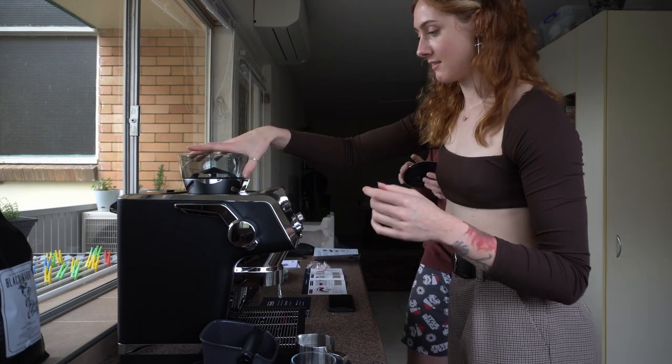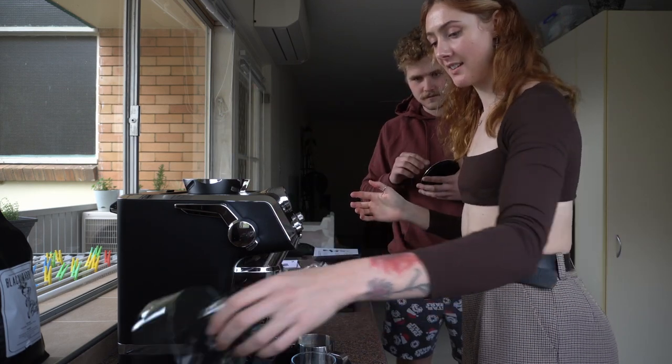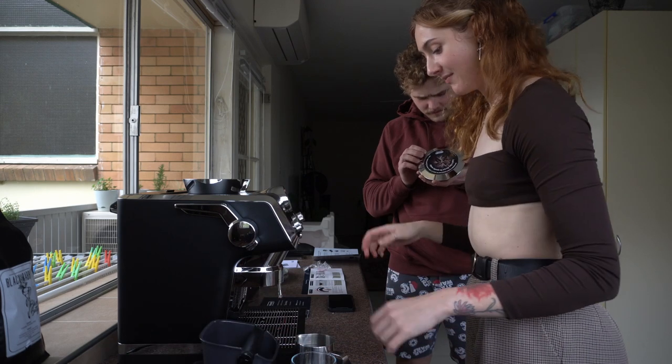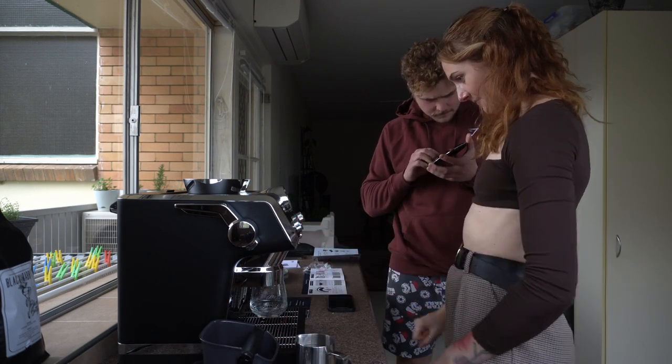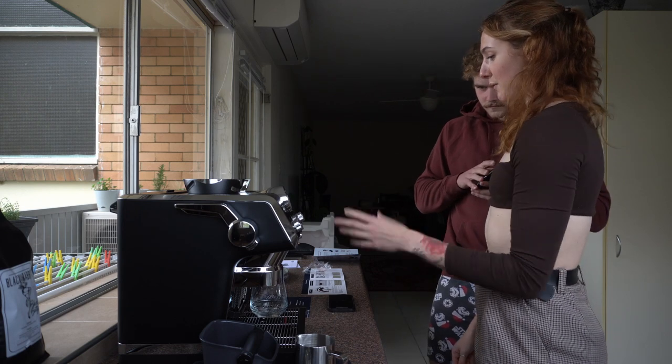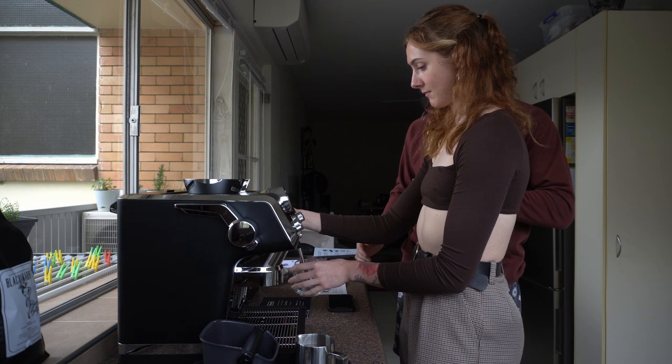No beans yet. Alright, just take this off. This is still wet. This needs to be fully dry. Well, get your cloth out. No, I'm going to test that water first. Yeah. Maybe it's going to heat up first.